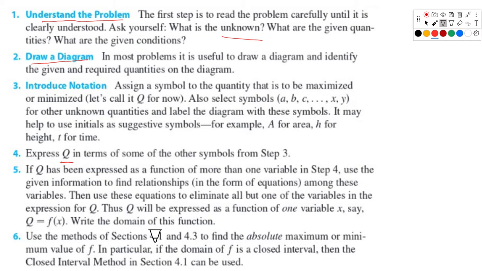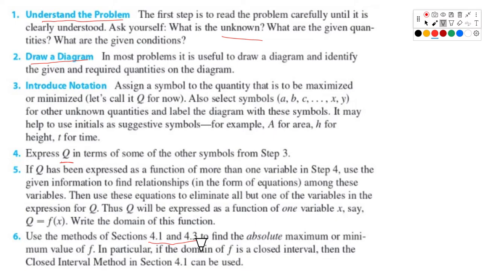Okay. And this is the part where, once we've got it all set up, it's really just turning to 4.1 and 4.3. We had all those derivative tests to tell us where the minimums and maximums are. And now, in this case, since we want to optimize, we want to find the absolute maximum or absolute minimum. So there might be a local minimum or maximum, but it might not be the biggest. So we're always looking for the biggest one here. Remember, it might be at the endpoints.